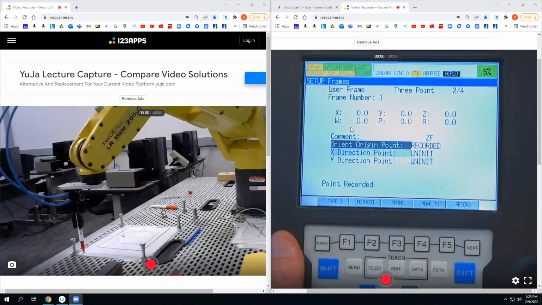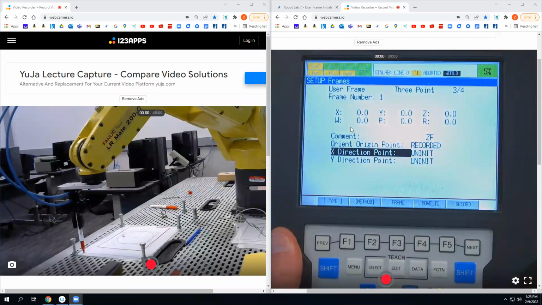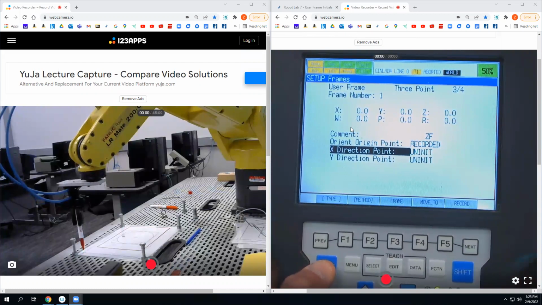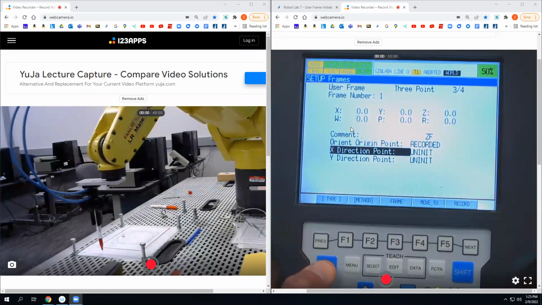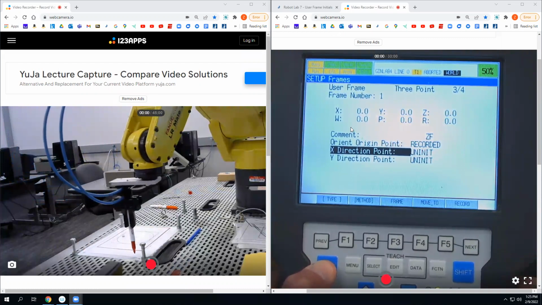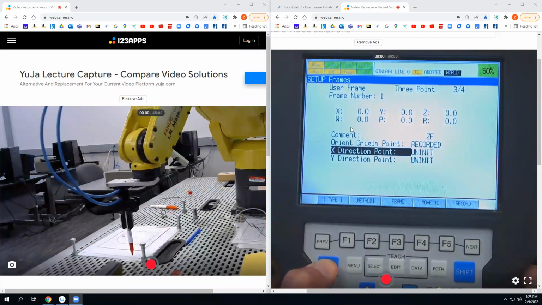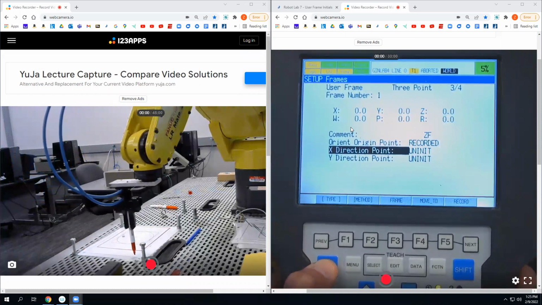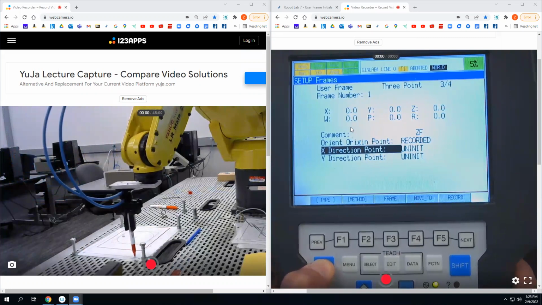I'm going to go to X. And in the direction I put the X is the one closest to me. So I'm going to bring it up a little bit. I'm going to put it right on the tip of the arrow.